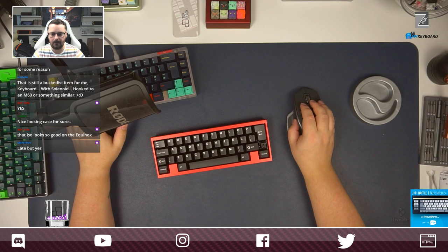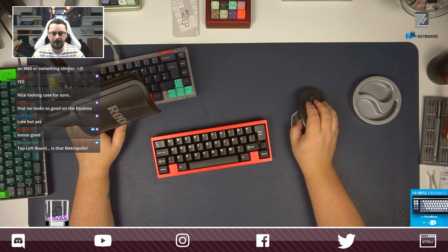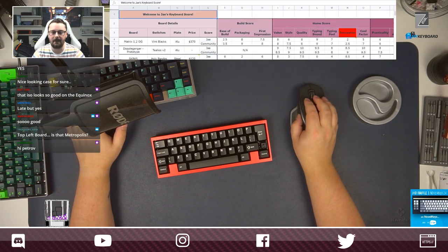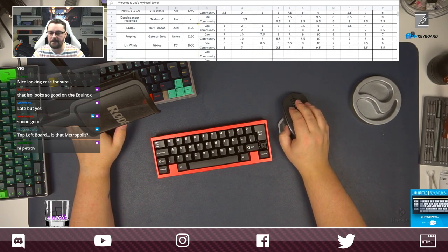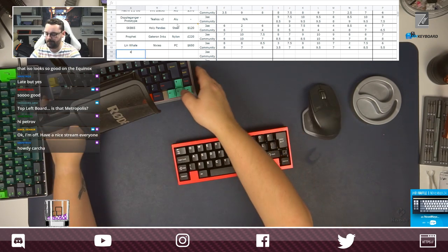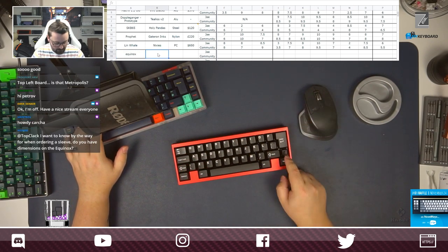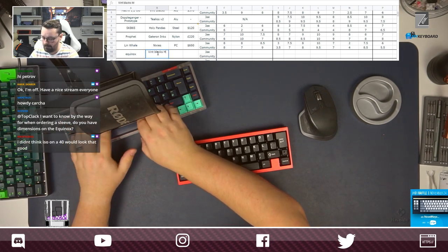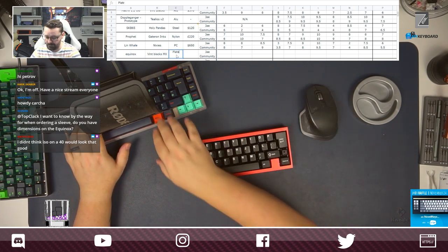Let me just make sure I'm going to share the right bit of my screen. Okay, ta-da, there you go. So you can see we've now got the J keyboard scores up on stream. I'll just expand that a little bit for you. Okay, so we're going to be doing this row here. So this is the Equinox. And in this we've just got GMK Vints, so Vint Blacks. The plate in here, there is no plate, so it's a plateless build.